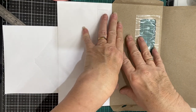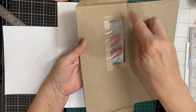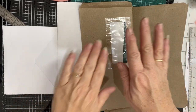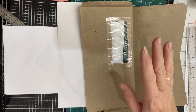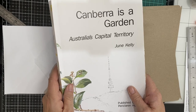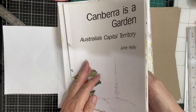Okay, I also find, and I'm just doing this to put them all together, I've got one that I've done part way. What I usually tend to do is, now that I've trimmed this off, I will cover this side here so that I can put it up against this fold. So I can get a piece of paper. Now, the paper I'm using is from a book. A couple of weeks ago, I went to an op shop. I know, how strange. And I picked up this book, which is Canberra is a Garden. So it's an Australian book, and I picked it up for 50 cents. Wow, bargain.